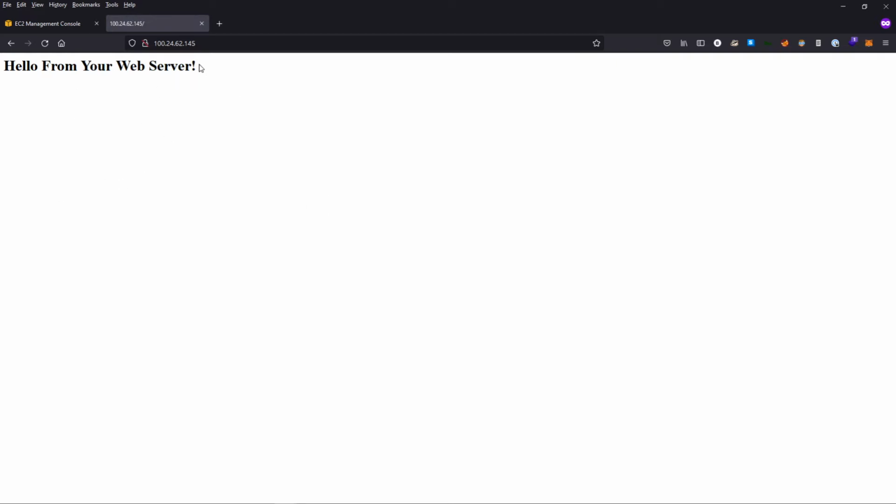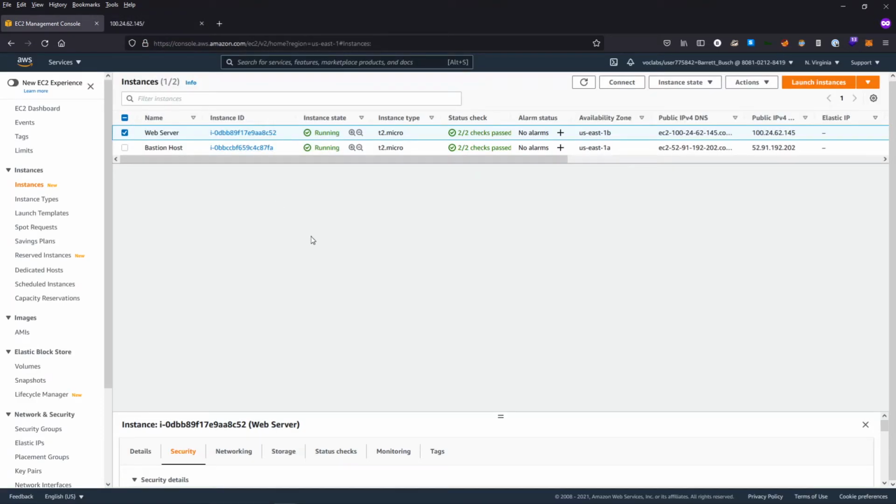So remember that script, that one line, that echo hello from your web server, we redirected that into the index.html file. That is exactly this. So we are loading that HTML file that we created using the user data script when we provisioned that EC2 instance. All right, so congratulations, your first working web server.